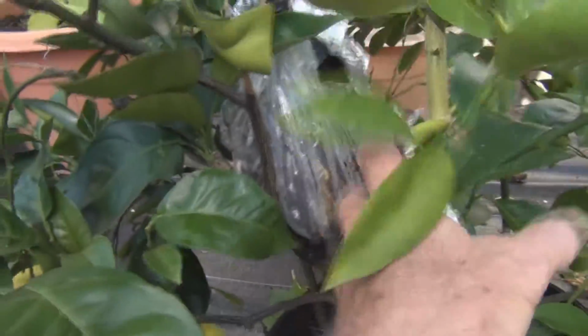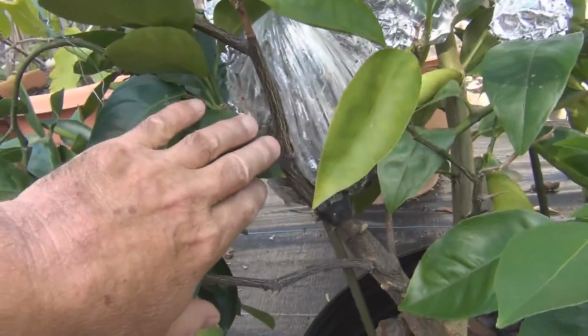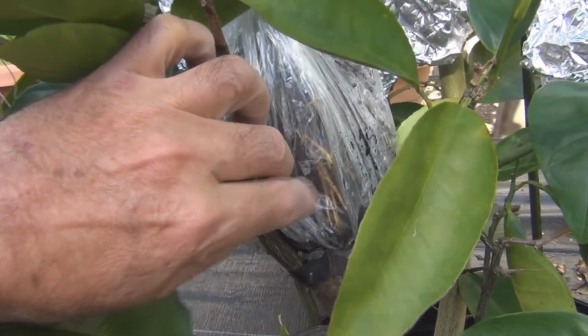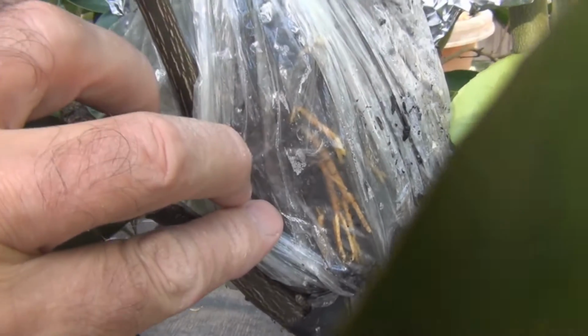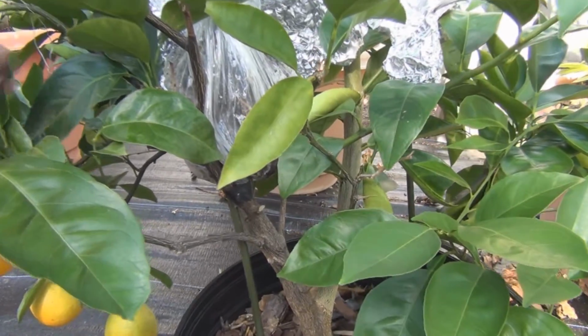So I think I'm going to remove this. It looks like it has a good amount of roots to sustain it as an individual plant. See there? I think at the time I was calling this an Owari Satsuma. It's actually a Trovita Orange.